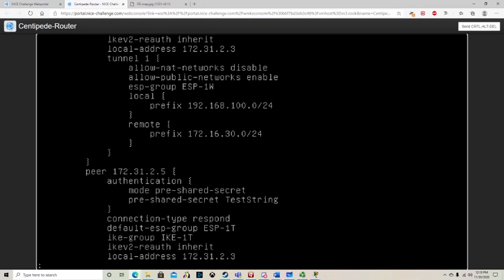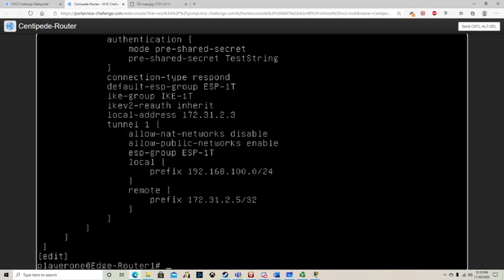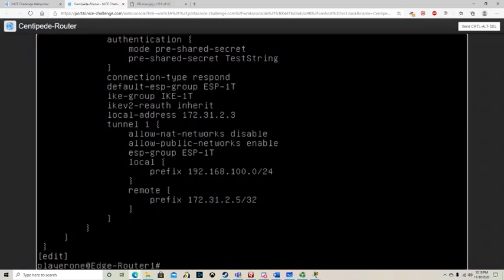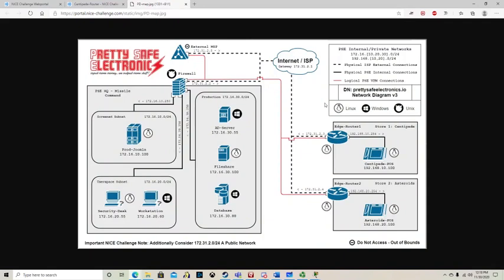Just like in normal networking, if you set an incorrect address on an interface, it's highly likely that you're not going to be able to establish connection, or if you route to the wrong area, there's likely going to be some issues. So I'm not going to tell you exactly what you have to do, but what you should look at is you need to start going through and looking at, say, the map and topology that's been provided to you, looking at the configs that are actually there, and going, okay, are all the addresses actually set correctly on everything? And you need to identify what the addresses are and if things are properly set.